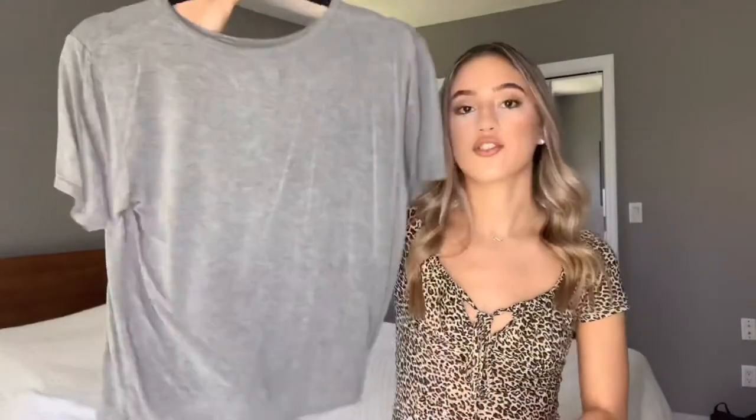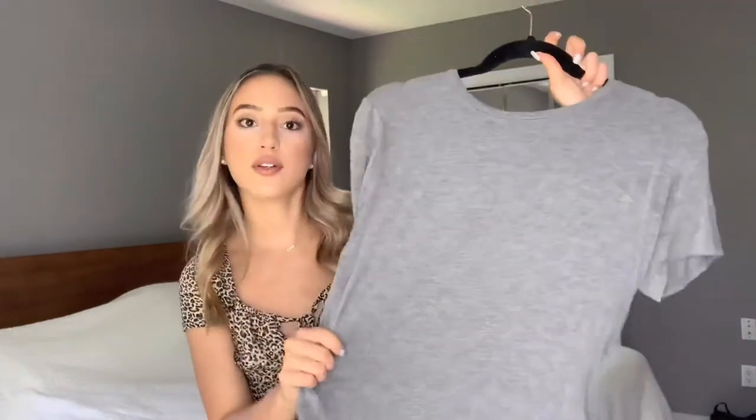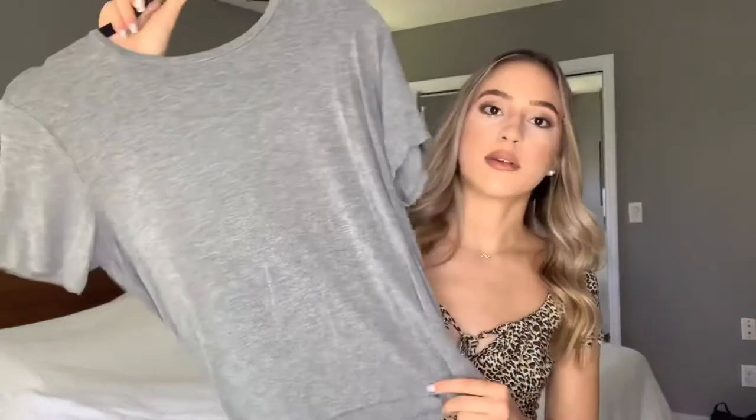T-shirts are a must-have. This is just a plain old t-shirt — I believe it's from Abercrombie and Fitch, extremely soft. You can find these anywhere: Forever 21, Topshop, Target, Walmart, anywhere. I have a few colors in this. It's cute to tie up, wear with flowy things, tight things, anything of that sort. Wear it with black pants and a jean jacket with some nice necklaces — it goes with literally everything.